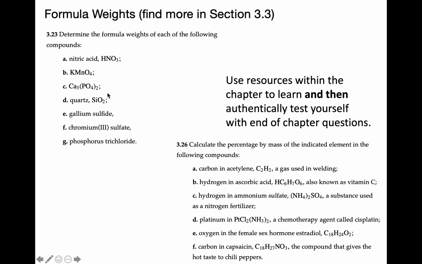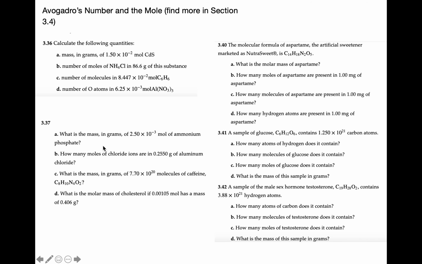I also like the way that some of these don't give you the formula. Phosphorus trichloride, chromium(III) sulfate. Those are ones that you should be able to recall the formula for and apply your understanding of that as well. In terms of using Avogadro's number, more practice. You can, in this case, once again, review first and then see if you can apply and get to the answer. For all of these, the ones that have odd numbers have their answers shown in the back of the book, or I think within the e-text, if you click on it, it shows you what the answer would be. And notice how they're paired. Questions 36, 37, same kind of skill, and so the answers for one set would be in the back of the book for you.